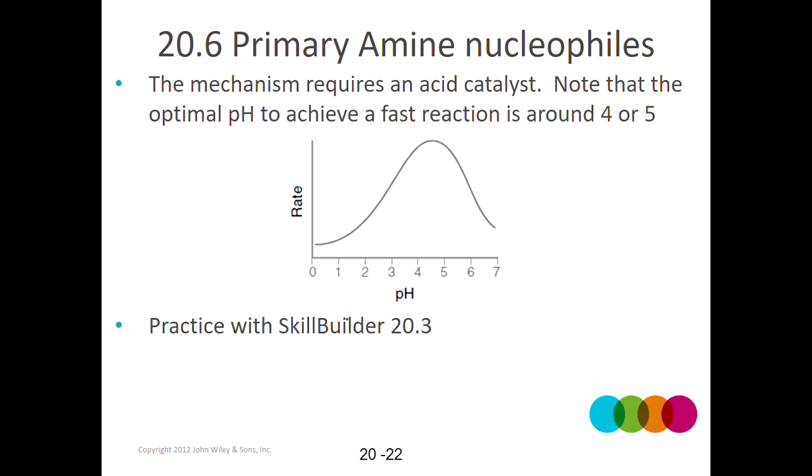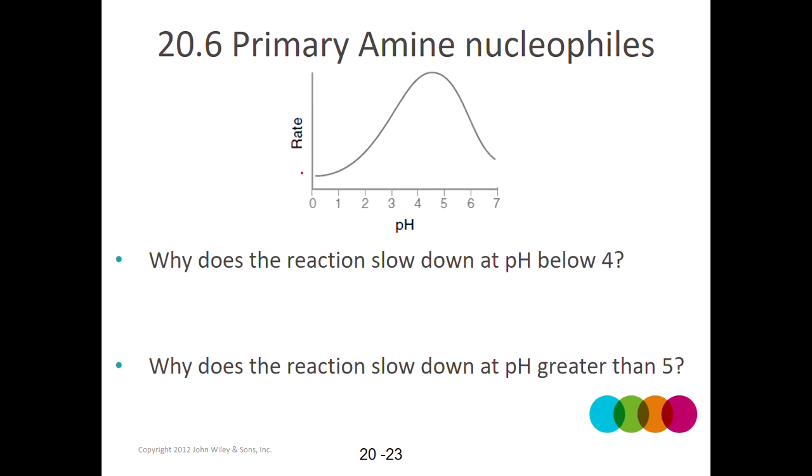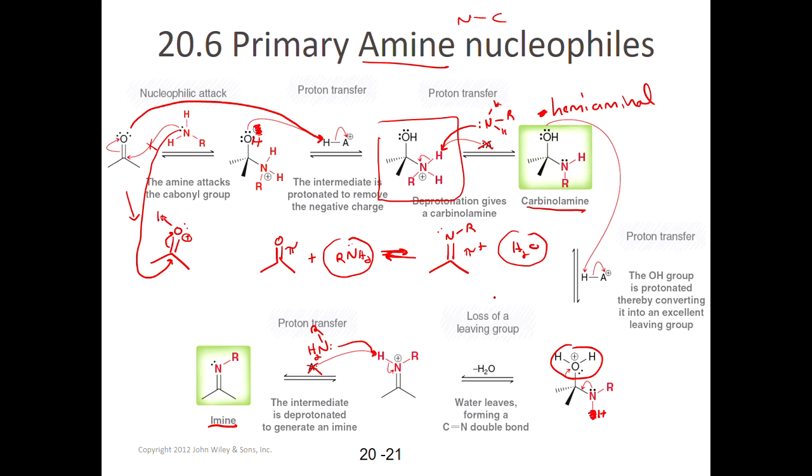Let's talk about the acid catalyst. The optimal pH for this reaction is about 4 or 5, right? So we can see the rate of reaction, or how often the product is produced, is pretty slow at low pHs. It's also pretty slow at higher pHs. The intermediate pH is slightly acidic, so that gives us some extra H plus in solution. That really is a catalyst, but we don't want it to be too acidic. Right? So the idea here is, why would the pH below 4 start to really decrease the reaction? And the answer to that is in the mechanism.